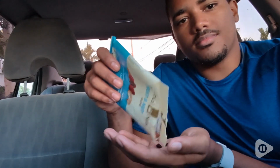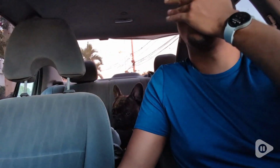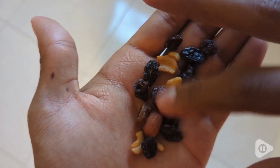And as I try to keep my meals as specific, easy, and tasty as possible, this is where this Imperial nuts mix comes into place. What I like the most about this is that I can pretty much use this for anything. This could be a snack. This could be something that I could eat before I go and do exercises to keep my energy at the right level.